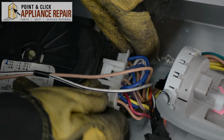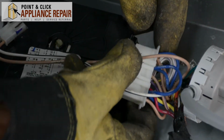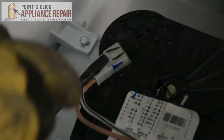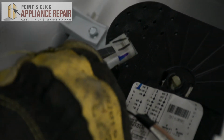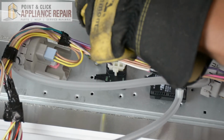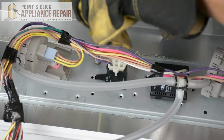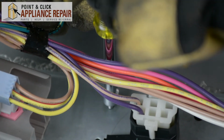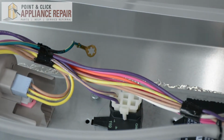And we're going to unplug the cords here. And we're going to put the screwdriver underneath this and unplug these wires as well. That'll give us a little bit more slack to work with. Now I'll use a 1/4-inch nut driver, and I'm going to take the grounding screw out. And just move the grounding wire off to the side, and then I'll put the grounding screw back in just a little bit, not all the way down, so that holds it in place.